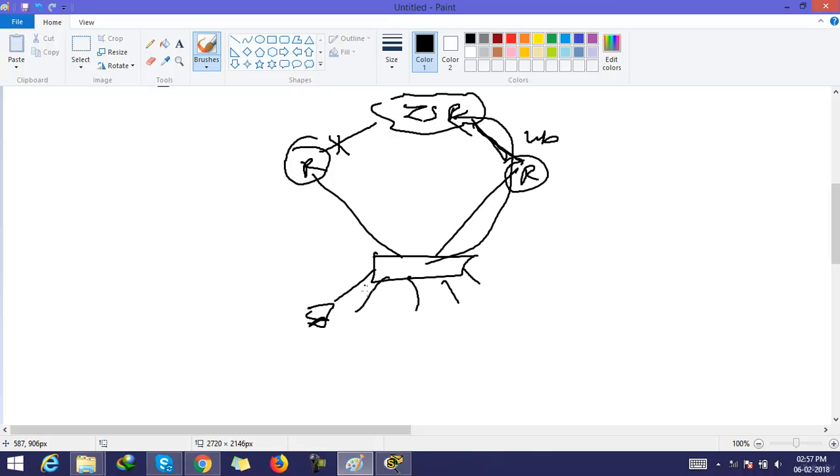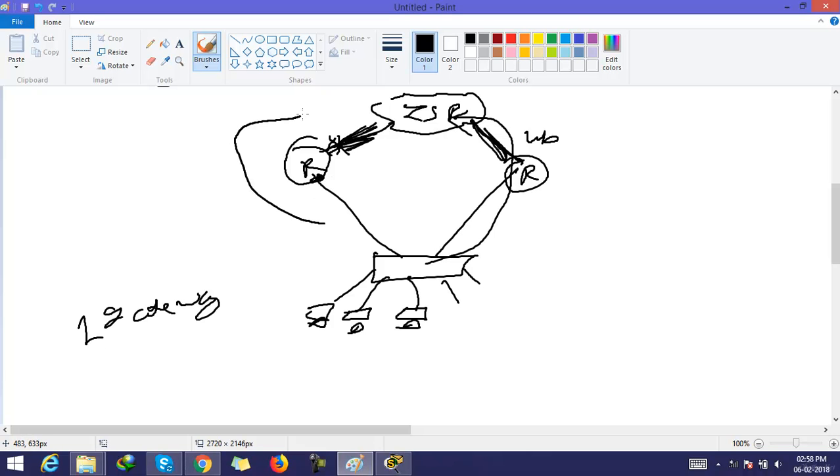Now, using two routers creates a big problem. The problem is every host has only one gateway. For example, these two links are in forwarding state, but this link is active and this link is for backup.